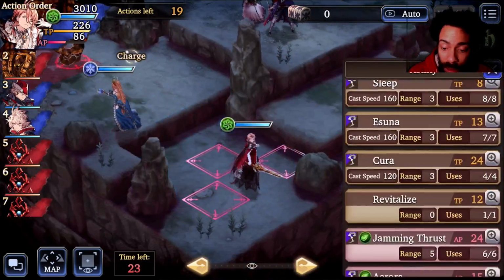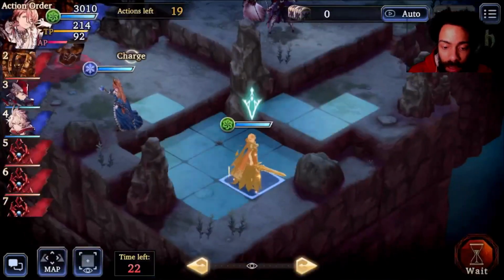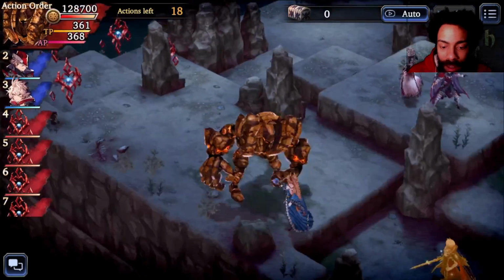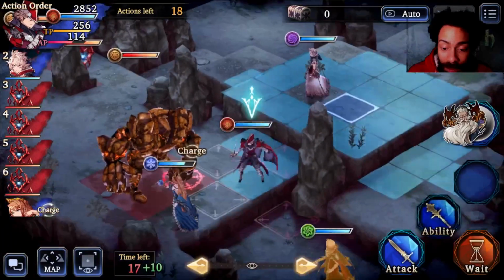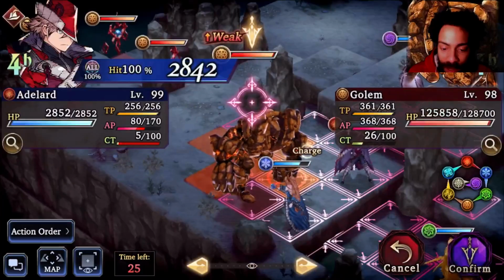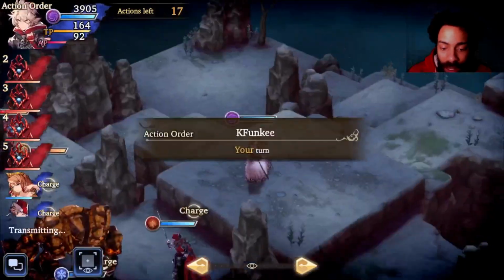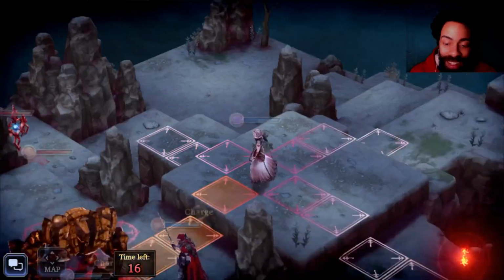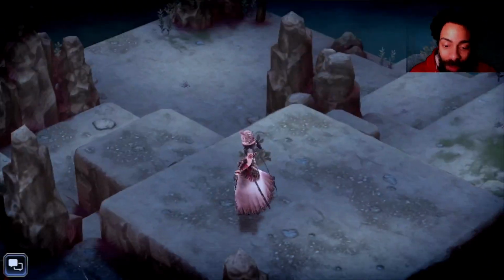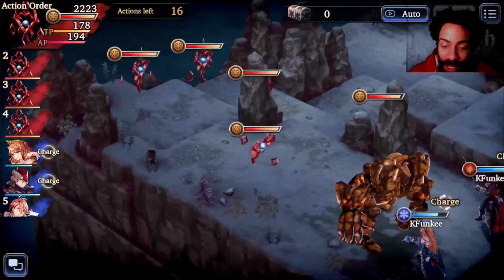I'm bugging out. Revitalize. I'm definitely bugging out. I remember I said I was gonna move Medina back and then try to just gather at the bottom there. I didn't do any of that. So I am definitely bugging out. Okay, so here we go.